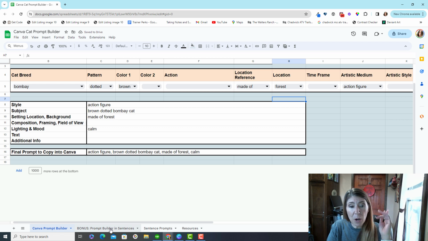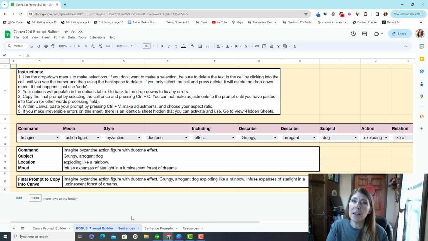Now, I also have a bonus that I just created, and this is using sentences. So different AI image generators have a preference for phrases and sentences. And honestly, from what I've seen, they're all kind of moving towards the sentences, which is really just like natural language. And this is better because the image generators can understand context and relationships. So for example, we can say an object is on top of a table, and it can understand there's this connection between all the words and what that means in terms of positioning.